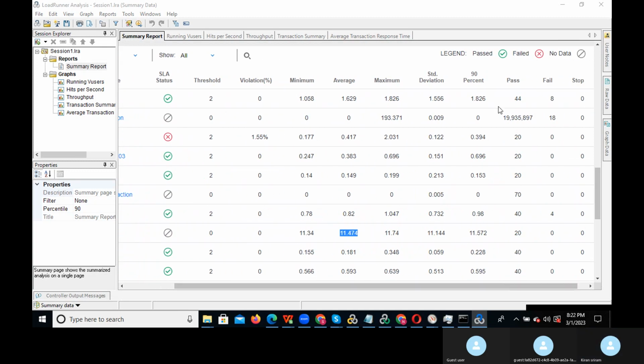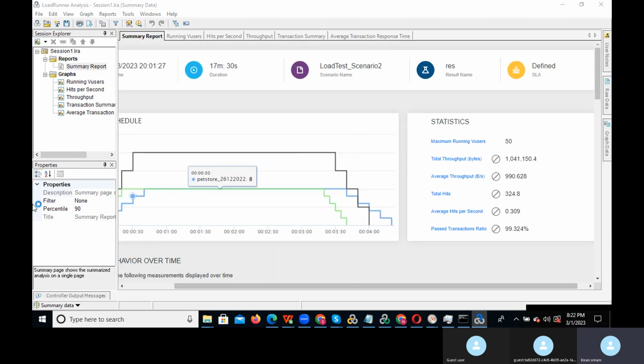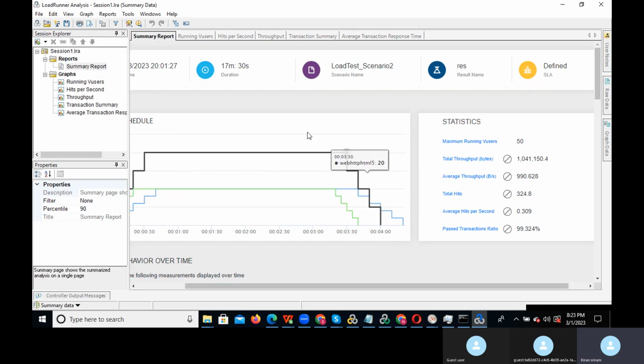You can observe this is the pass count, how many passed and how many failed, we are also able to see here. This much count will be passed for each and every transaction. This report we can see very clearly tomorrow, and we need to observe each and everything. Okay.